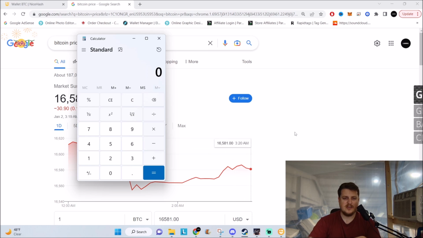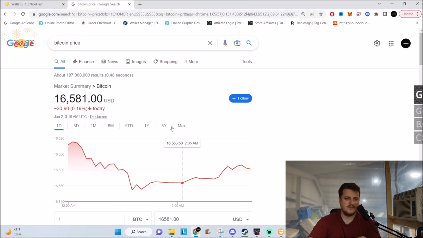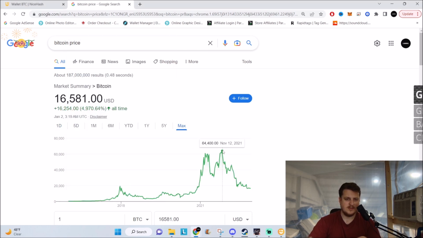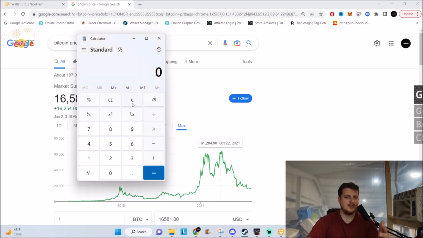The highest Bitcoin's ever been was right around 64,000, I think that was the top. So let's say it just goes back to its all-time high of 64,000 times what we have right now. That's $384. So that's still significant, even if it goes back to its all-time high. Now, does it have to go back there? No. By the way, none of this is financial advice.